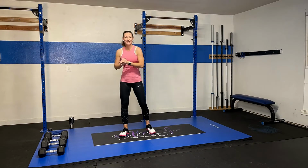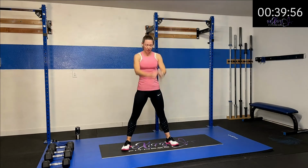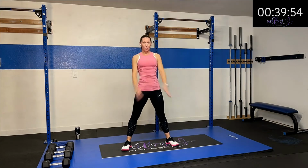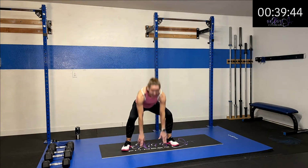Okay, so hopefully you had a chance to grab your weights, your sweat towel, and your drink. And if you're ready, let's get going. Let's start with touching down and a big circle. Down, big circle. We're gonna have to get that trunk moving as well as those legs for the workout. Couple more. Down and back. Oh yeah. Two more. Last one.